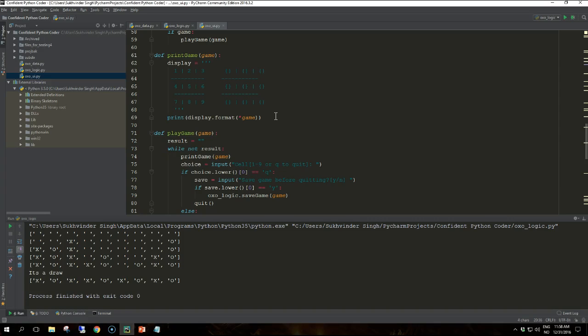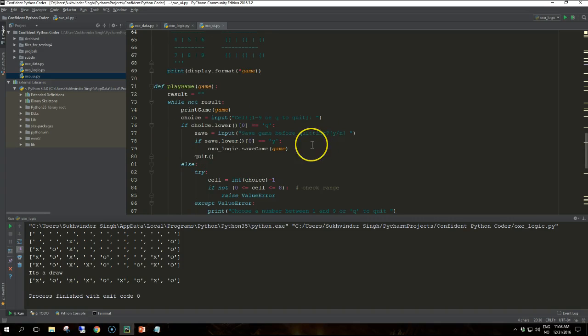The play game function displays the user interface prompt for the game screen. You ask for a number representing the cell that the user wishes to place an X into. You also provide the option to quit, and if it is selected, offer the chance to save the game. If the user's choice is valid, you then use the OXO logic functions to determine the outcome of the selection, and if not, a finishing move to get the computer to take a turn.